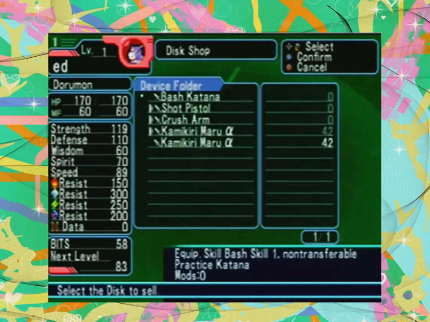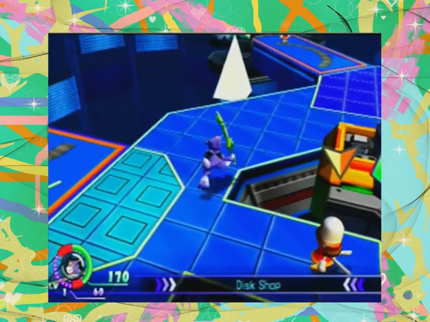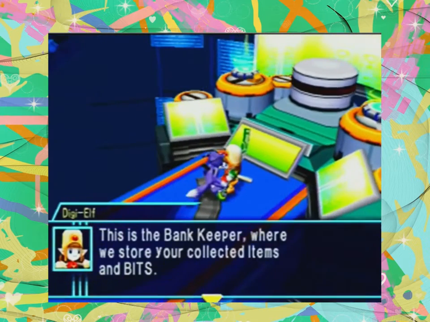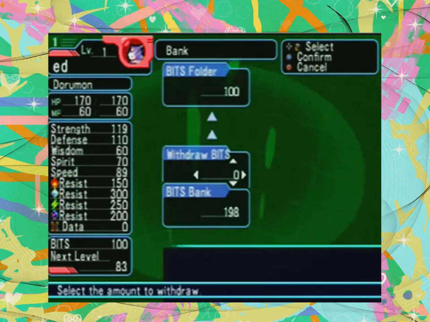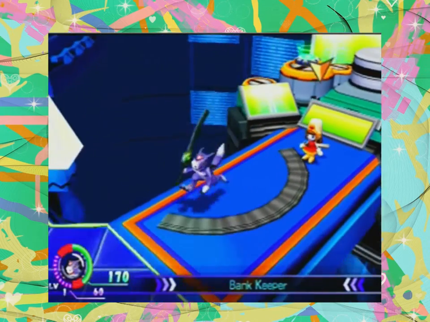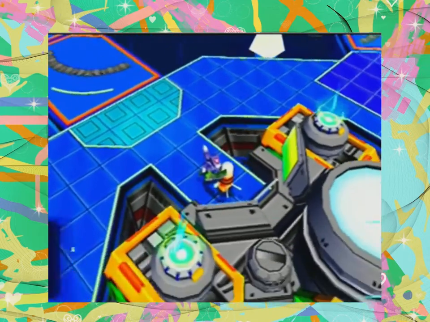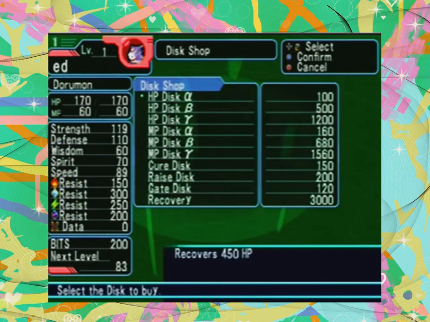Let's sell items, device. Kodamari A for 0 mods, sell. Withdrawal 100 bits. And by the way, the whole entire chip mechanism in this game was actually made because they had multiplayer. And they wanted to give people a way to revive their friends without it being too OP. Meaning their friends can only carry a maximum of 9 discs of every variety, including Rise.